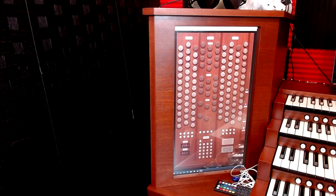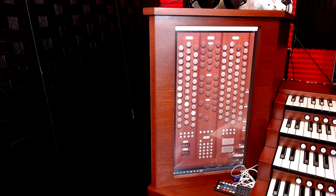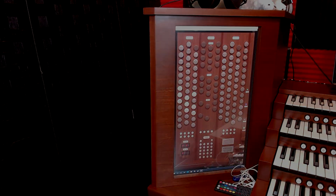In terms of volume, the swell is a bit more modest compared to the grate. However, it does contain a larger palette of sounds. For example, it does contain a few principals, many more flutes, and a few organ strings, along with their relative celestes.